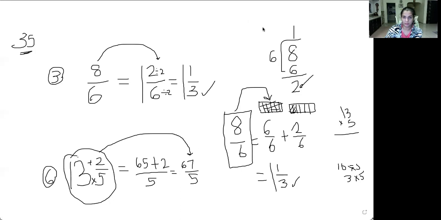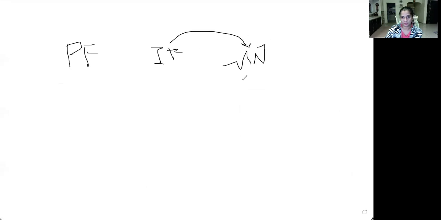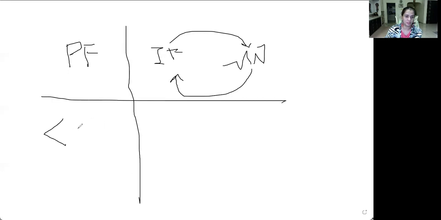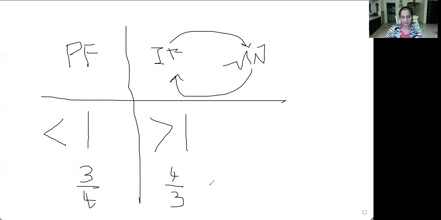Just to revise with y'all, I hope you all have not forgotten your basics. There are 3 types of fraction: proper fraction, improper fraction, and mixed numbers. Improper fractions get converted to mixed numbers and vice versa. The main difference is proper fractions are fractions which are smaller than 1. Improper fractions are fractions that are bigger than 1. For example, 3/4 is less than 1. 4/3 is more than 1. Thus, 4/3 can also be represented as 1 and another 1/3. This is a quick recap of your basics.